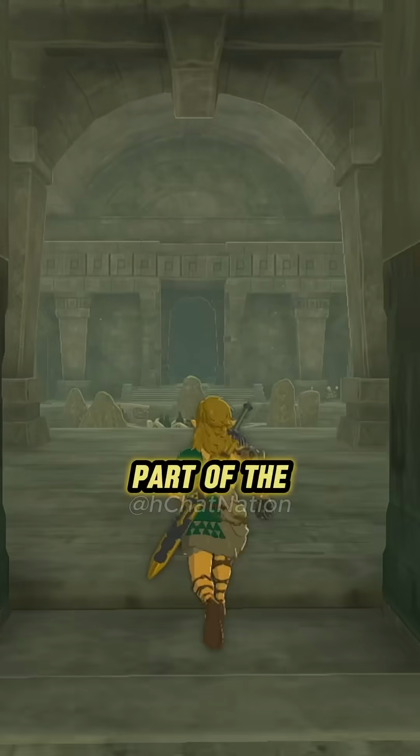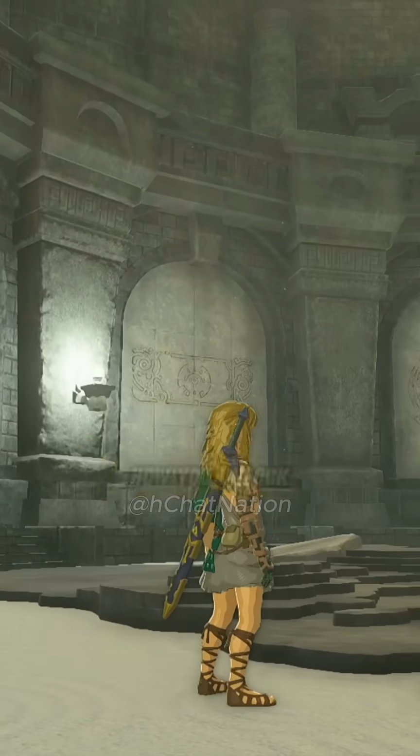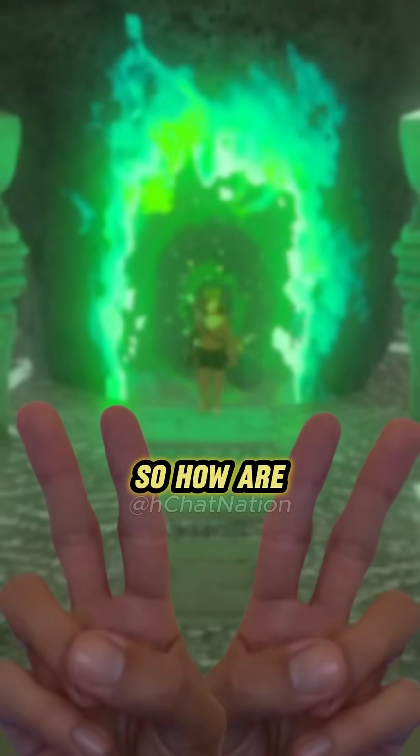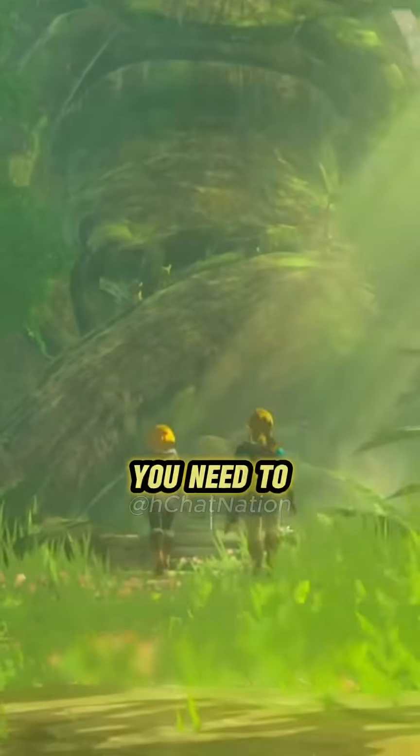You can find part of the order in the back of the Forgotten Temple, telling you in what order to visit the geoglyphs, but that's not how you unlock every memory. So, how are you supposed to play Tears of the Kingdom so that you can watch all the memories in order? Spoilers! Well, the first thing you need to do is rescue the Deku Tree.